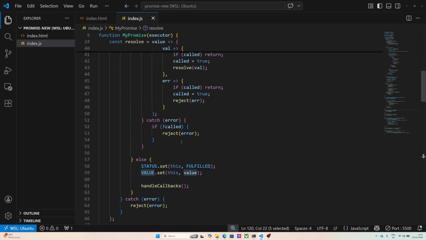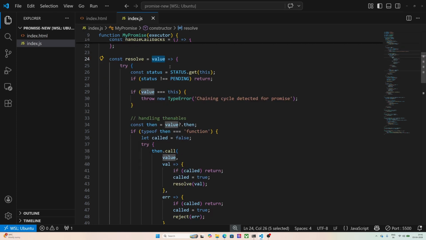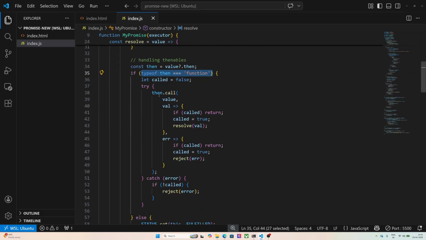If you go to the resolve function, so this is our resolve function, and this time this is a promise instance. And you know that promise instances have a then method, so it will enter this if condition. This is a thenable, and it will call the then method of that promise.